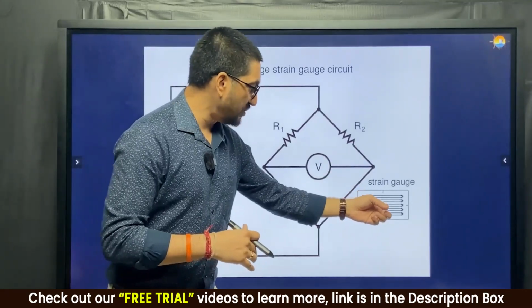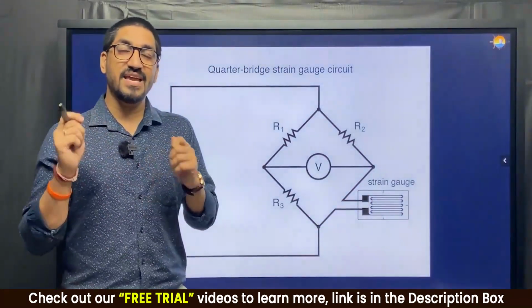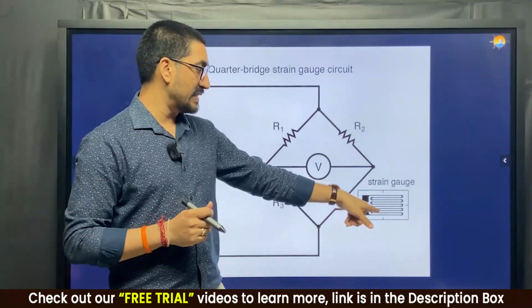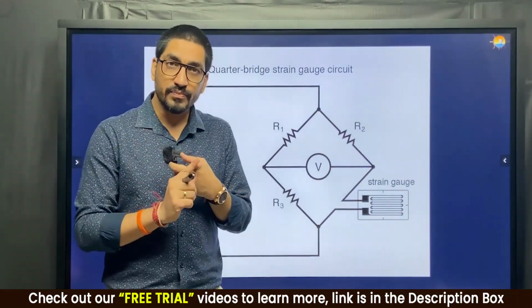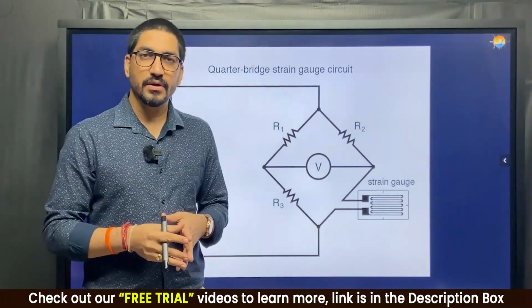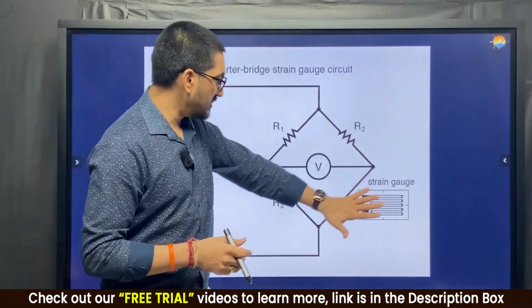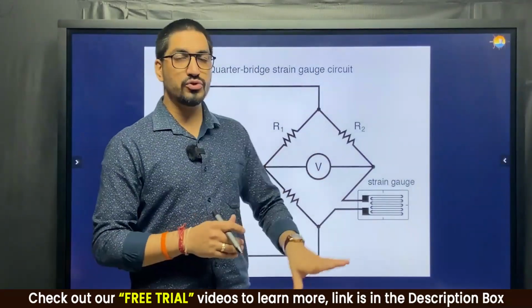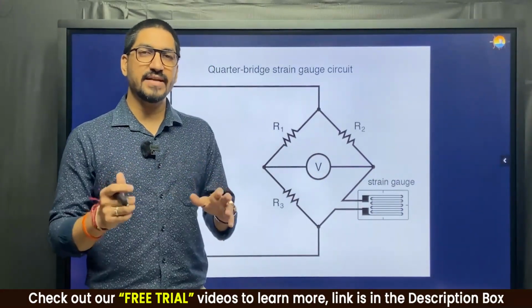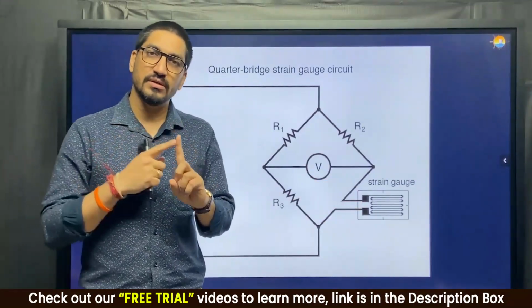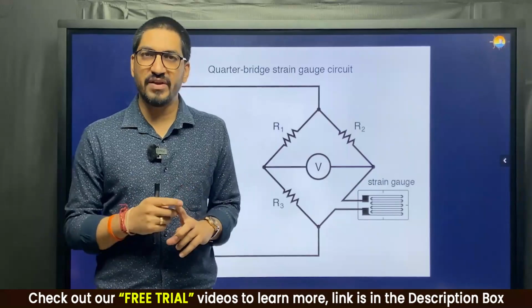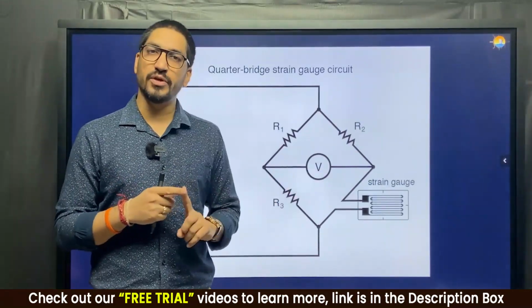If you know the Wheatstone bridge, you know how to measure the change in resistance, and at the same time you can also measure the property which changes the resistance. That could be a load, that could be torque, that could be weight. So that is why this principle is used to measure those deformations. That means this principle can be used to measure load. Let's say your weighing machine, a digital weighing machine, this principle is used.